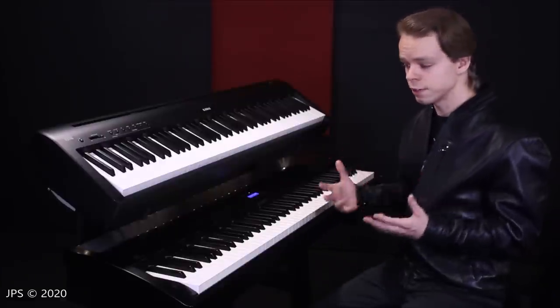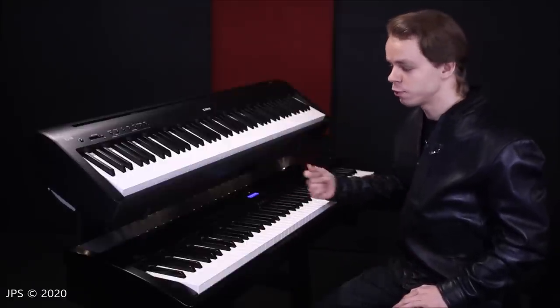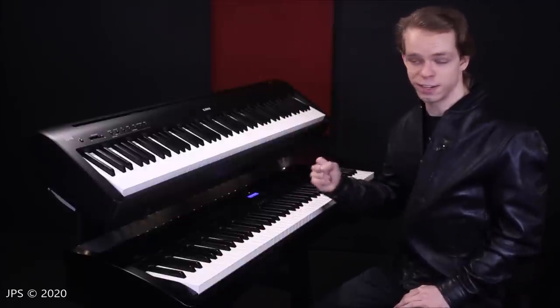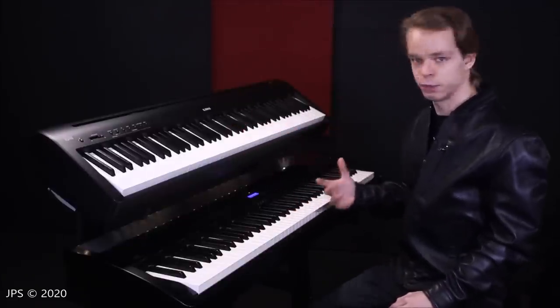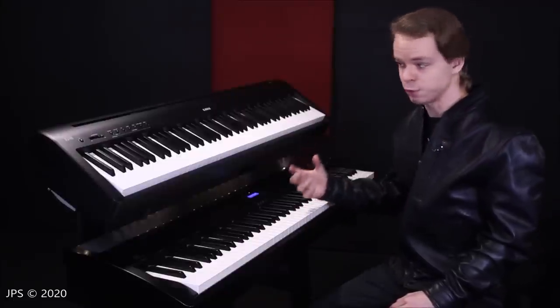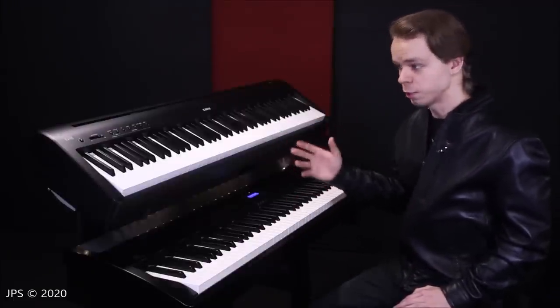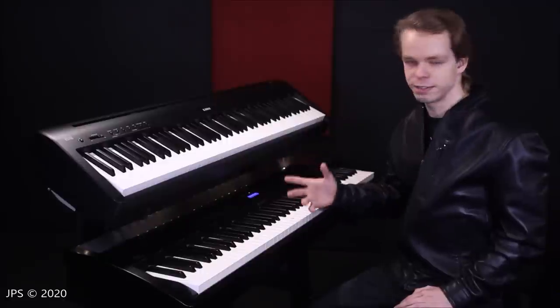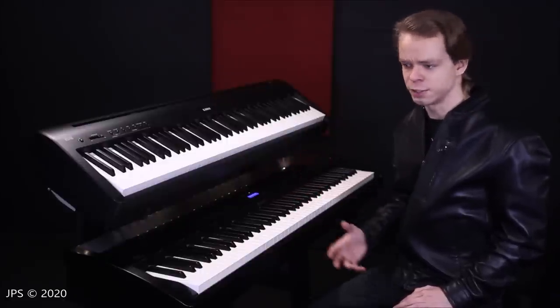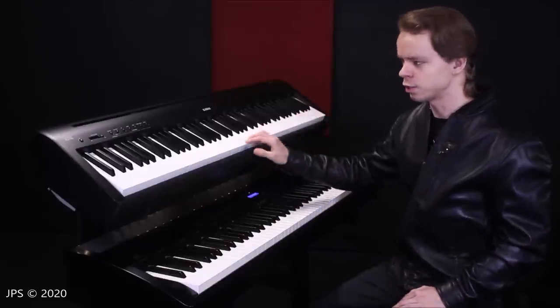There's a couple more physical differences about these two that I wanted to discuss before we get on to the actual sound of them, and one of those is the user interface. One of the biggest advantages with going with the ES8 is you get a much more in-depth and detailed user interface than with the ES110.